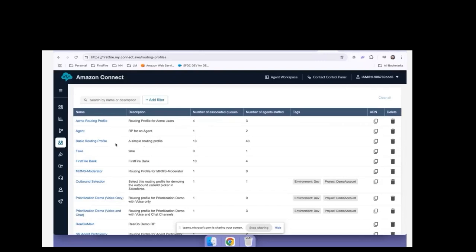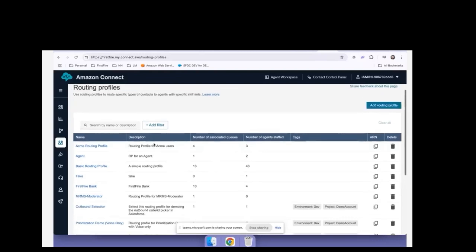Is there any way we can have them choose by themselves which queue they're going to be working for that shift? Yeah, so you're correct in most cases, you have a manager or someone with the proper permissions making that change. But you could make a case for allowing agents to do that. You would, through security profiles, be giving them access to this routing profile section, where we essentially control which queues an agent can answer.